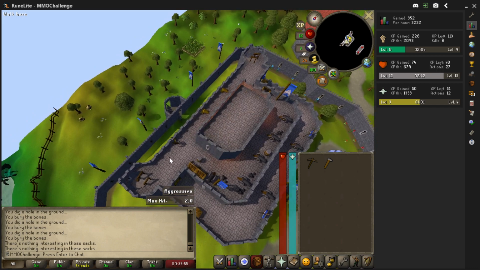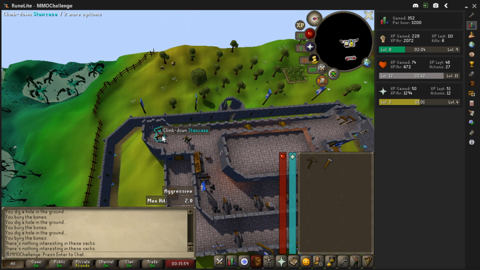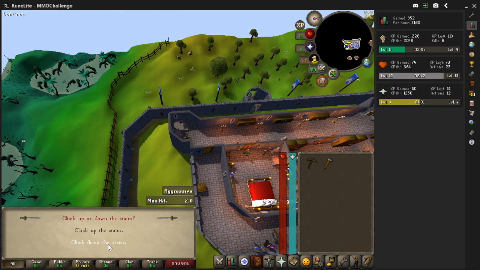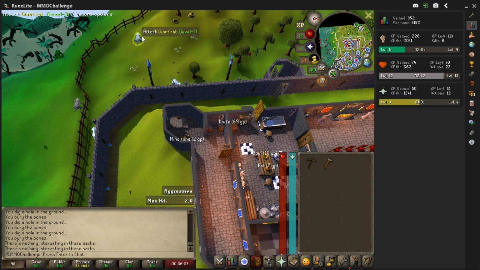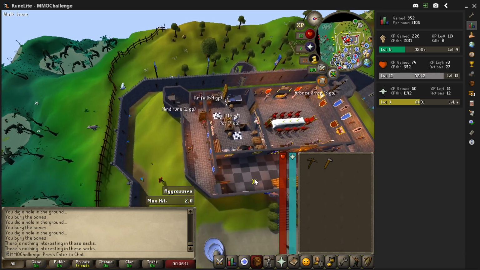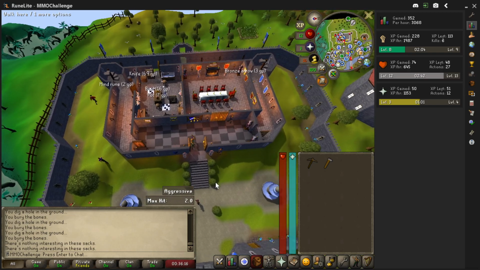So what I'm going to do is I'm going to try to fight these right down in here. Let's see if we can go down a level. See these rats right here? Those are level 3. My goal is to have enough defenses where I'm not losing health, and I can fight those as endlessly as possible as well.